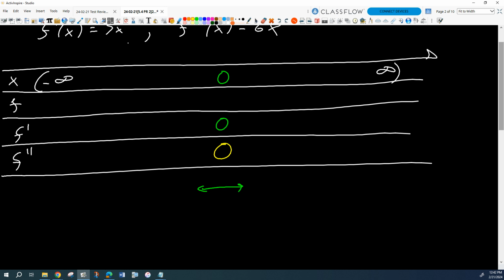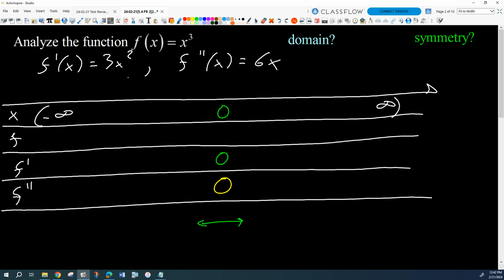We don't get a sign of the second derivative, so we revert back to the first derivative, and we'll pick test points. We'll pick points like at -1 and +1, and if I go to the sign of the first derivative, notice that they are both positive. So that means it is not a minimum nor a maximum, right? So what is it? Well, it's an inflection point. The reason I tend to like using the second derivative line better, which again, is not the way that the College Board AP people want you to do it.